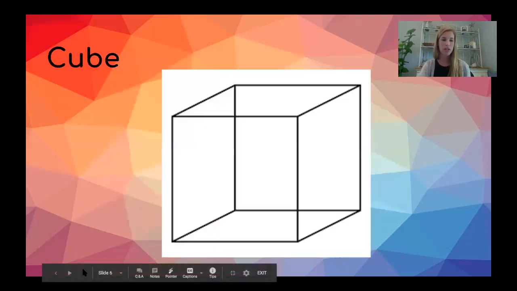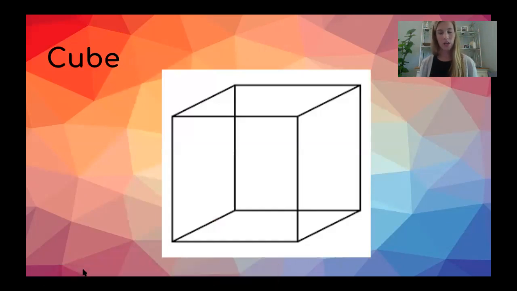The next shape we're going to talk about is a cube. Now, the cube can be kind of tricky. A cube has to have a square on all of the sides. Okay, so we've used these in school before. This is a square, this is a square, this is a square. Every side is made up of a square. Okay, this is a cube because every side is made up of a square.